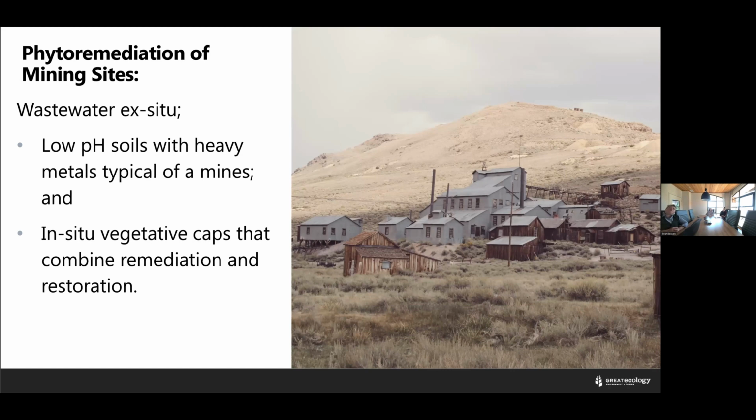So another thing, we have about 800 mine sites here out in California. And the history of mine sites is that the mine sites that were created by the Romans 2,000 years ago are still contaminated. And those are low pH soils because of the acid mine drainage, and also high in metals because of the leachate. But these are also like wastewater for wastewater treatment. If you can't get down to your TMDLs, you might want to think about incorporating some bioretention strategies in terms of retention basins that have plants in them to remove things like nutrients so that you can meet those TMDLs.